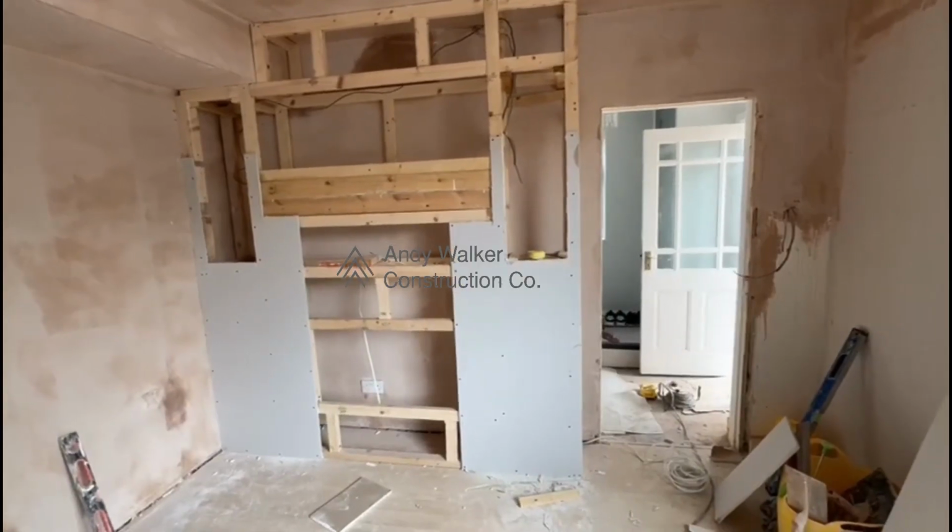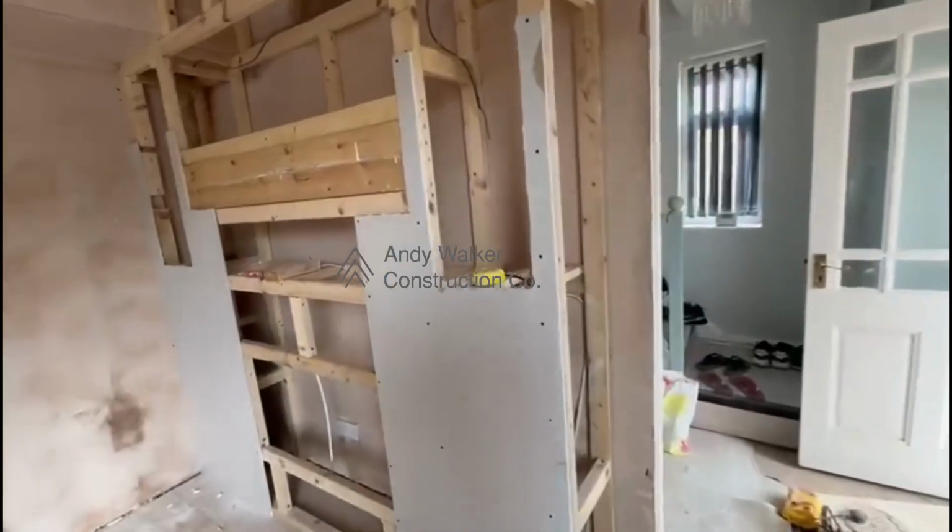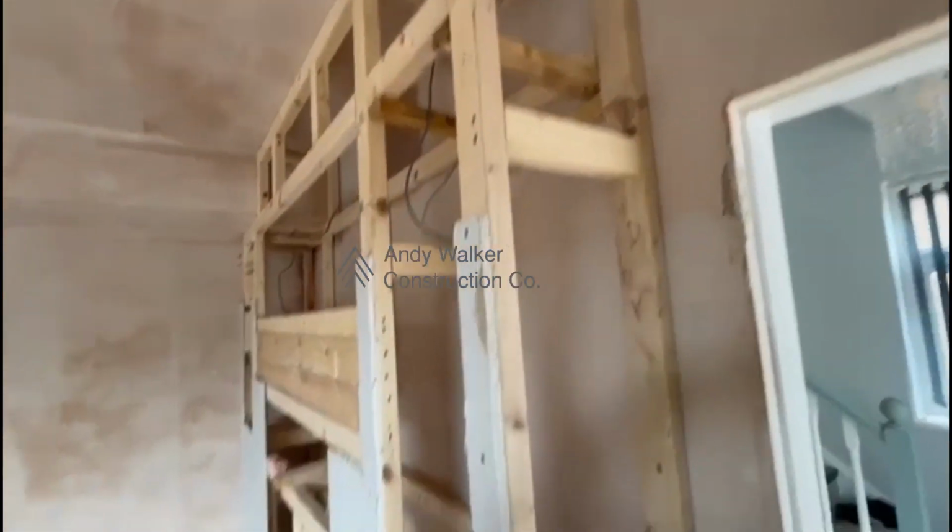Install any necessary electrical outlets, switches and wiring. Ensure you have power points in the correct locations for your TV, sound system and any other electronics.